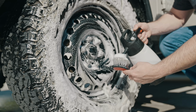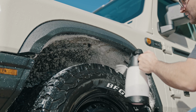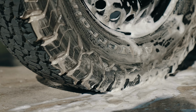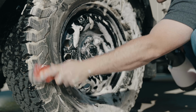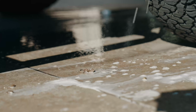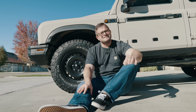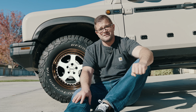Now, a reason why I like to use Brake Buster for a job like this is because it makes things simple. I can use one spray for the inner fender wells, the tires, and the Steelies, and everything is going to brown out very nicely. It's going to agitate nicely, and of course it's going to rinse nicely, leaving me a beautiful finish. And at the end of the day, this thing's going to be on the trail with not just Steelies, but clean Steelies. And I think that's rarer than nice wheels.